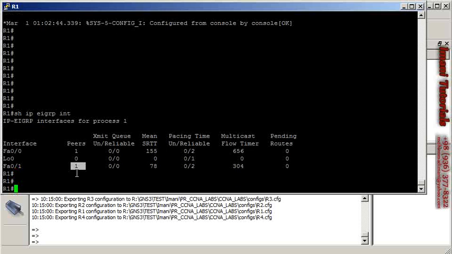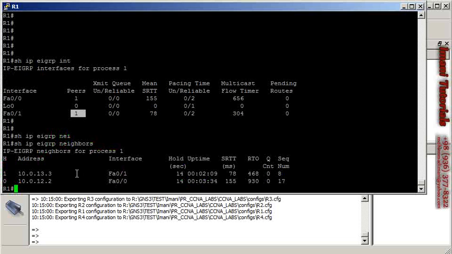Let's see another command. Show ip eigrp neighbors will tell me the eigrp neighbors that I have. You can see this is the ordinal number that shows me the order of neighborship. This is not important, just you can see that it starts with 0 and increments by 1. Every router that I add to my neighbors will be there. Okay, first of all, I can see that 10.0.13.3 is one neighbor, and it is accessible through fast01. And 10.0.12.2 is another neighbor that is accessible through fast00.